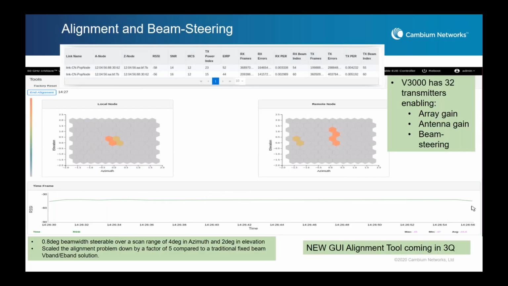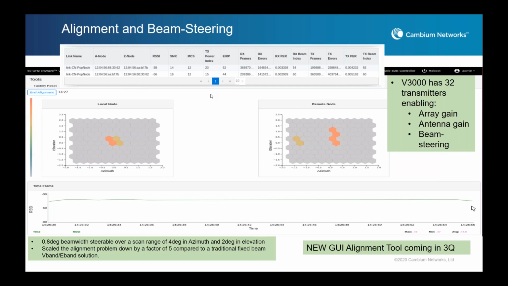Go to the next one. So how do you align these things? What you'll find coming up in the next few weeks is an alignment screen on the web page, which helps guide you in how to align this radio to get the maximum performance. Now, as I said, this is quite unique in that it will do beamforming plus or minus 2 degrees in the azimuth, but you still have to get it pointing in the right direction. So we have a number of optical aids to do this. We have a scope mount, but we also have a little sight on top of the unit to get you pointing in the right direction.